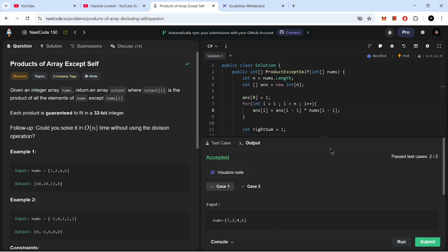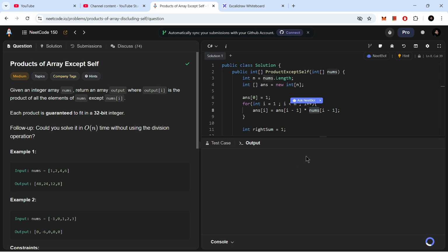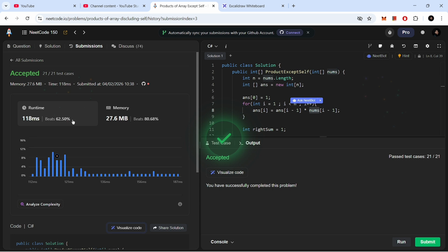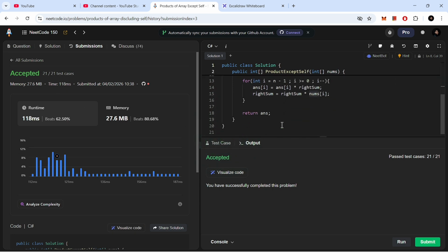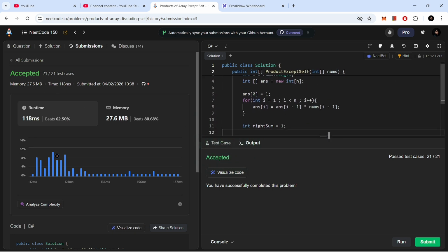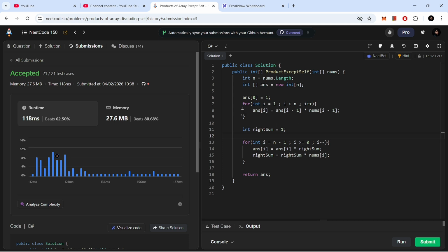This is correct. So I hope you got this. There was an error. I thought it was already correct. I didn't look through it. Let's try to submit it. This is left sum, okay? Yeah, it's working fine. So its time complexity is big O of n because we are running two for loops of n size, and so it's 2n, and space complexity is also n.